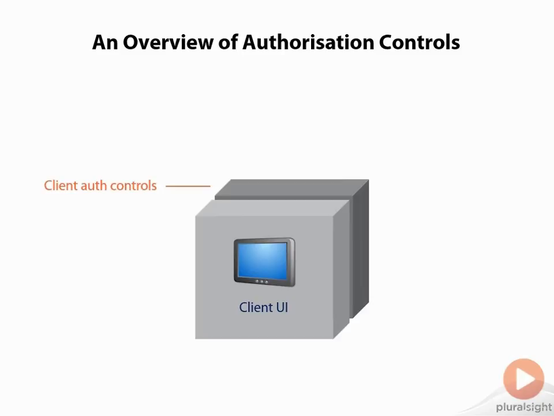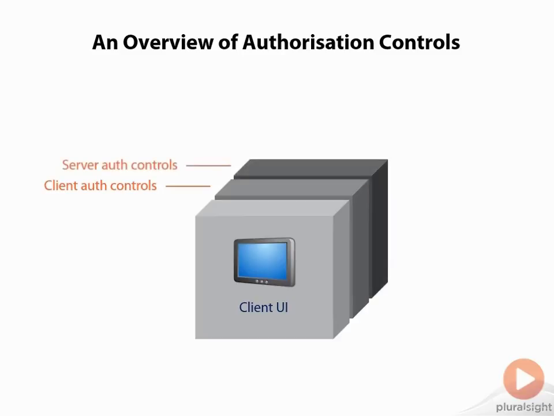Now, of course, complementing all this, we should have server authorization controls. And really what we're talking about here is an independent process, independent to the client that is, that validates whether what the user is attempting to do can or cannot happen. In the previous module, we found a vulnerability with this. We found the server was happy to let someone vote twice on the same vehicle. So clearly there was a missing server authorization control. It trusted that the client control was in place and had done its job.